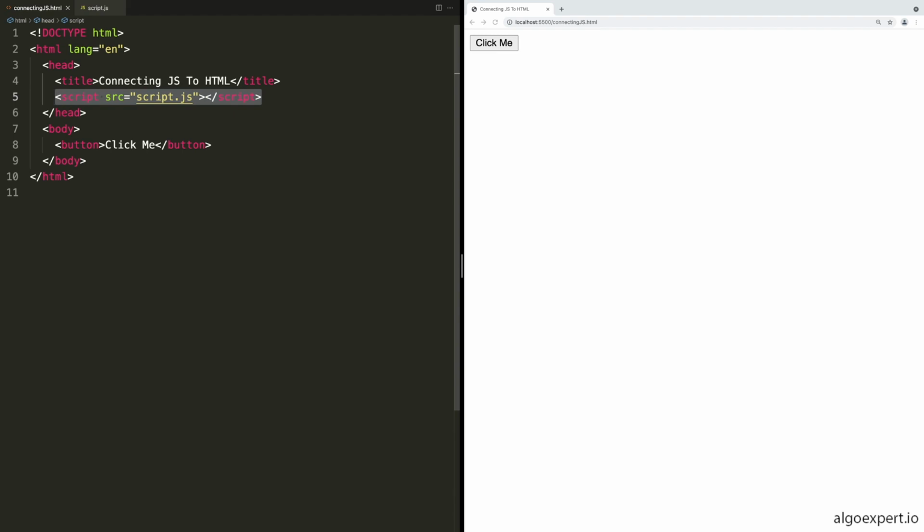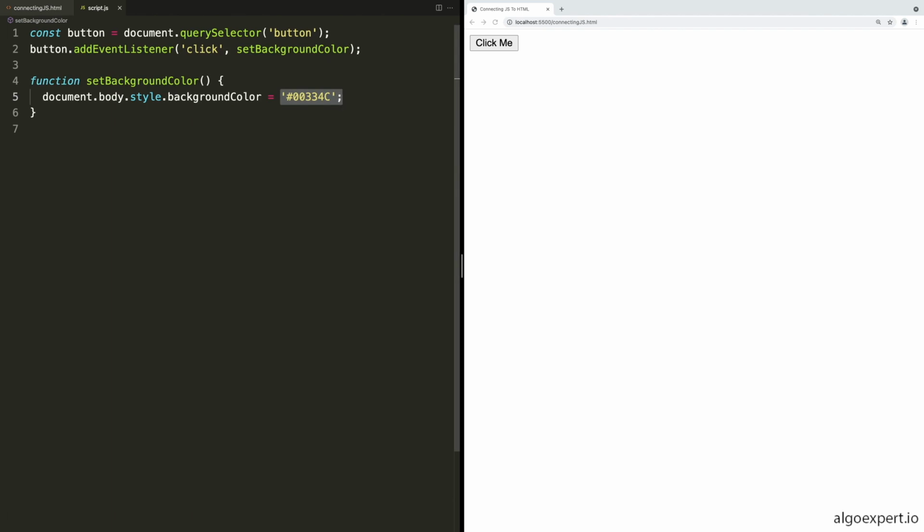Why is that? Well, if we look at this code and we think about it in the way that the browser would, the browser is going to look at it from top to bottom. So it'll start on line 1, line 2, 3, 4, 5. And when it gets to line 5, it finds the script tag. When it finds the script tag, it goes and it downloads this file, and then it reads that file. So it comes into here, and the first thing it does is it says, okay, const button is document.querySelector button.